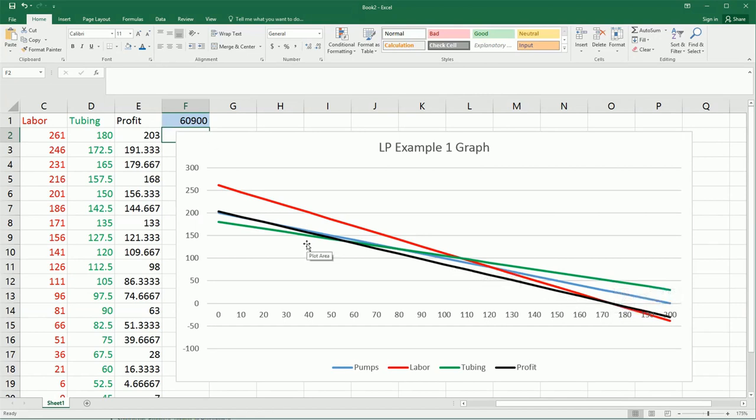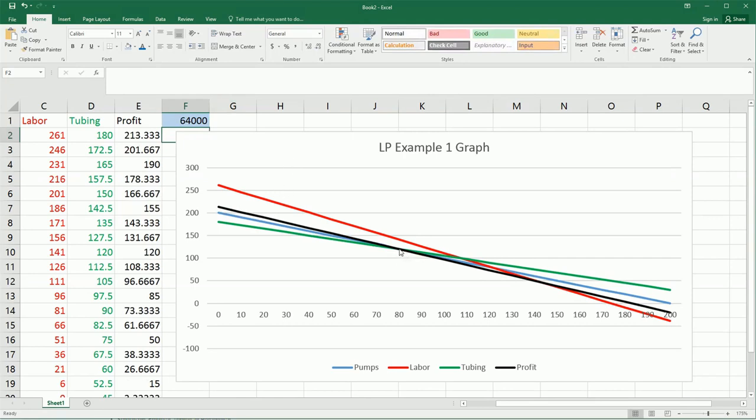And so the idea here is we're going to keep putting numbers in for this profit function. So if I insert 64,000, well, now I'm right here at this intersection of the blue and green line. But notice that over here, and it's a little harder to see, I could still increase that slightly more and be where that blue and red line intersect. So if I were to put in 66,100, that's the point where now I'm right at that intersection of the blue and red line. If I shift the profit line up even just a little, I'm now not satisfying my constraints. And so that's the thought process we go through of solving things graphically.